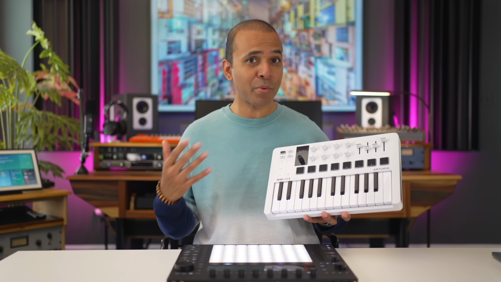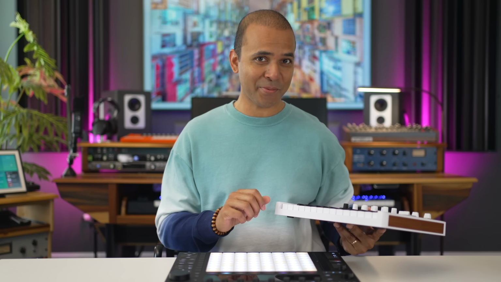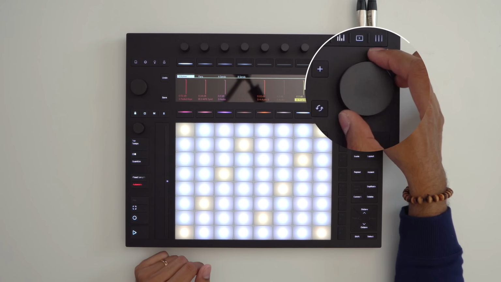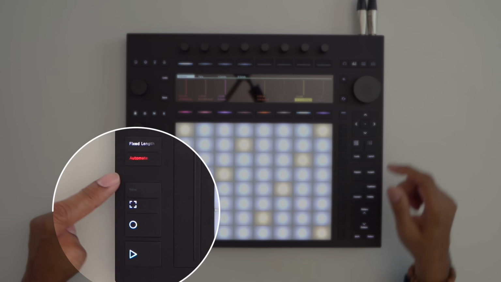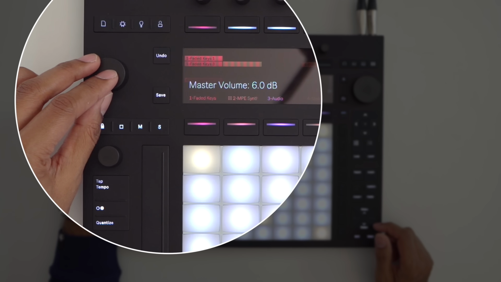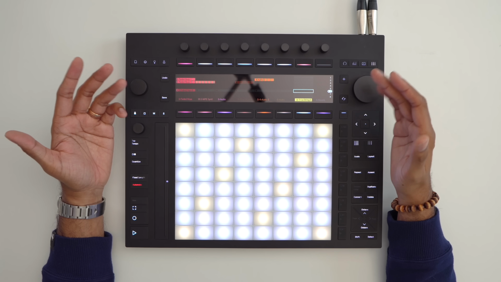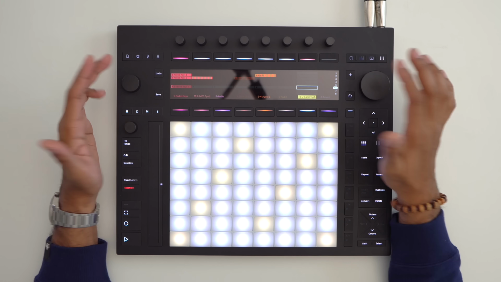You can connect MIDI controllers and keyboards to Push 3 using the USB connector in the back. This is really cool because you can use it with Novation launchpads or maybe even MPE keyboards. I'll test this out and I'll show you next week. There are lots of physical button updates, including a large jog wheel, a dedicated capture button, main and headphone outputs, and well, the screen. The screen is the same size, and it's not a touch screen.